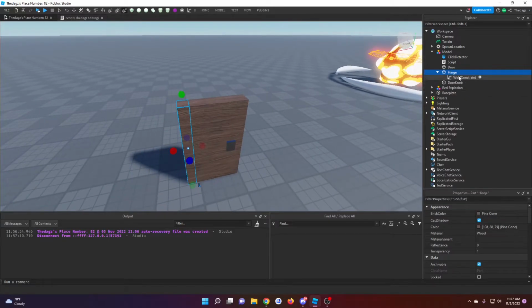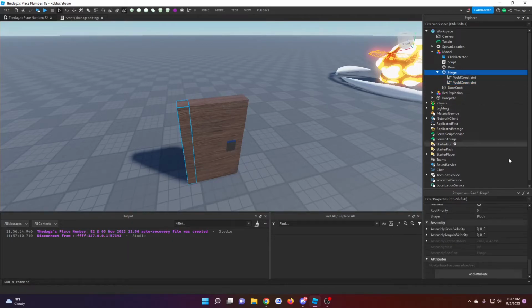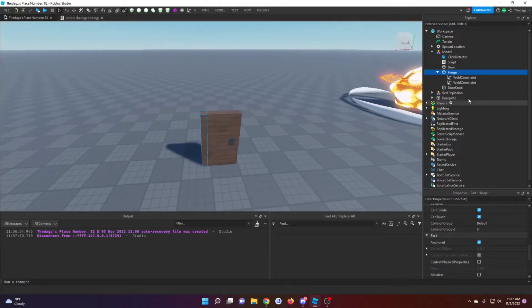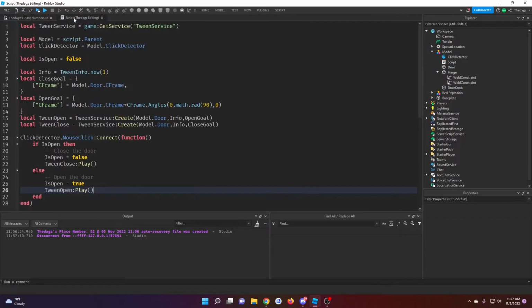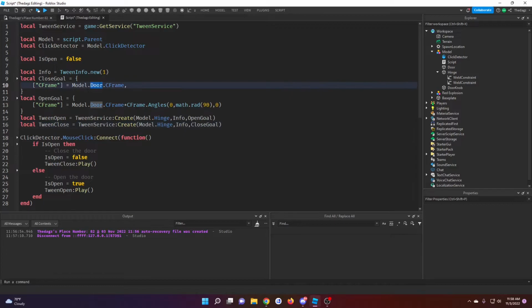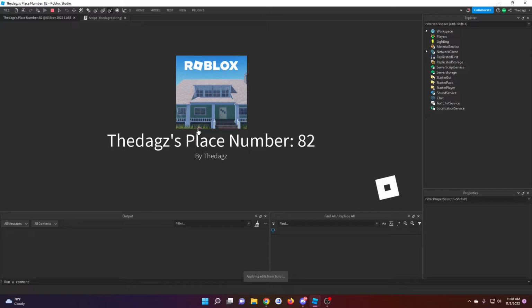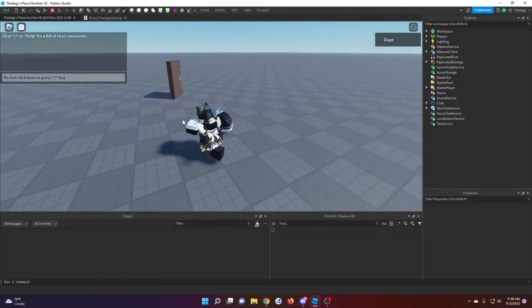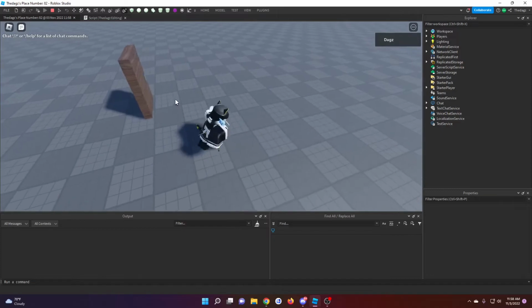So I'm going to make two welds, because I have two parts. If you have more, then you'll make more welds. Set these. It doesn't matter what the order of the parts or part one is, because we have one that's anchored, and anchored is the higher priority. Just make sure the other non-important parts are unanchored. And then instead of using the door, we're going to use the hinge. And we can play it. Oops, wrong one. You can see now that we're rotating the hinge, it looks a lot better now. So that's how you code in a door, essentially.